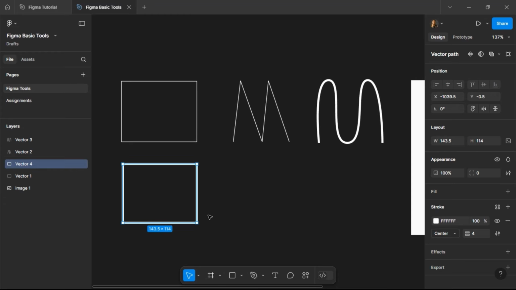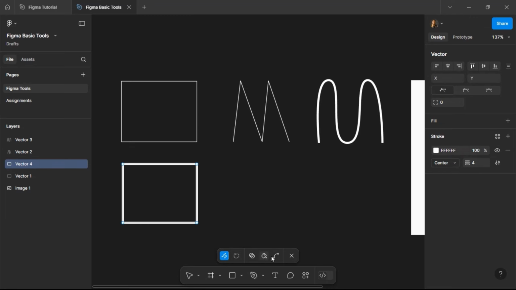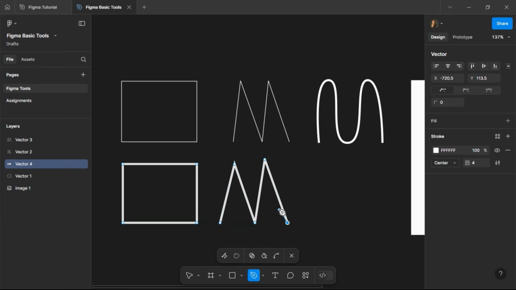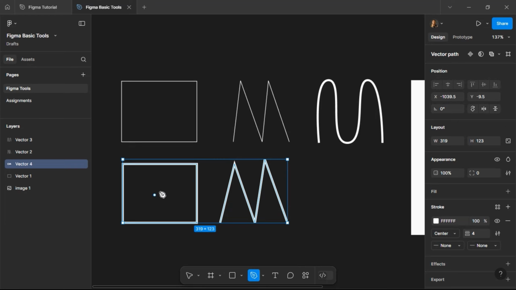Let's quickly enter the vector edit mode and use the pen tool. Once we finish selecting this, once the black circle shows and we just click on that, you can see that this is grouped together, which is not what we want. So each time you're trying to create a vector path, just make sure that you deselect the other shapes before you move on to creating another shape.